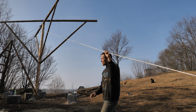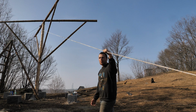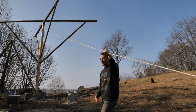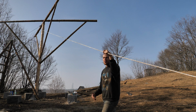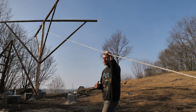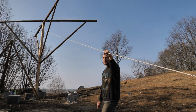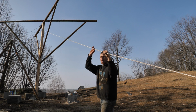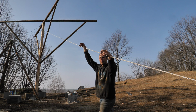Yesterday, after spending the whole evening thinking if it even makes sense that the lift is so big, I came to the conclusion that there is not much difference if the lift is this high or if I lower it by 2 meters. It's only better if the lift is lower, that way it's more stable and it's safer and easier for the rest of the work when I'll be lifting up the logs on the walls. I was thinking if it would be possible to use the lift also for building the roof, but pretty much the lift is in the way for the roof, and it means that I will not be able to build a roof with this lift. So when I'll be building the roof, I will have to come up with another way for lifting the logs.